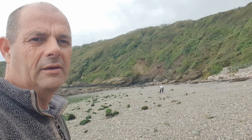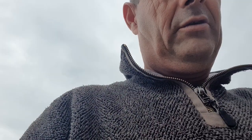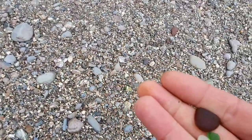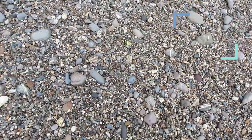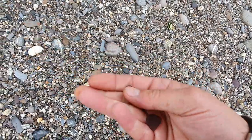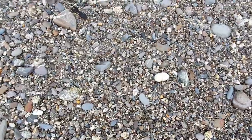Hello, we're back on our favourite sea glass beach. Jackie's down there. Excuse the shakiness, I'm filming this on my phone. Yeah, we're back on our favourite sea glass beach. Probably a bit windy, you'll probably hear the wind. But this is the beach that so many of you commented on about the glass that we find here. It's all small and perfectly rounded off — well, not all of it, but most of it.